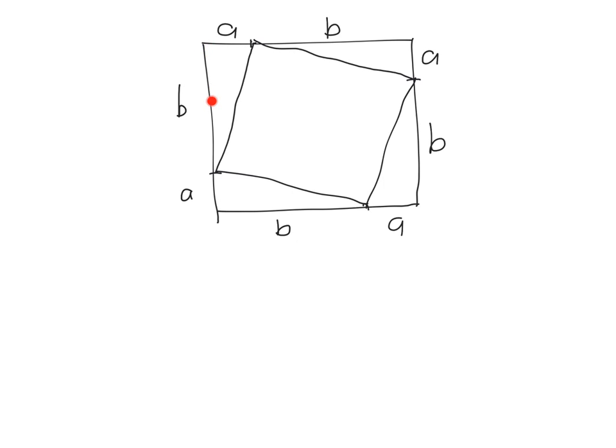Now, the outer shape here is meant to be a square. So we've got to show that it's square by putting in right angles at each corner. And also we're going to have to describe this square at the end. So we're going to have to label the vertices of the square. So I've labeled the vertices in capital letters to distinguish them from the lengths of the sides, which are in small letters. And one thing I forgot was to put in the lengths of the hypotenuse of all of the triangles. So we call those lengths C. So they're all C here.